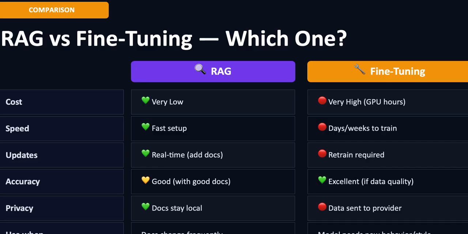If this is a requirement, then go and use fine tuning happily. For 90% of the real business use cases, RAG is the answer.